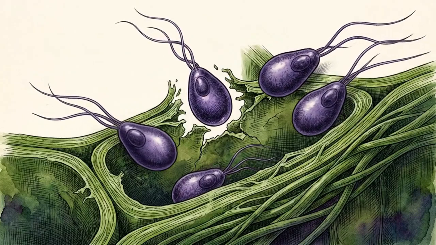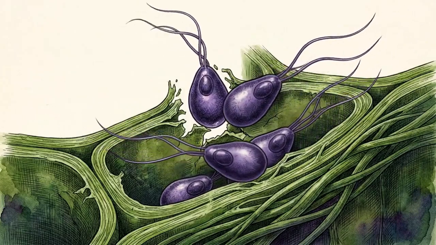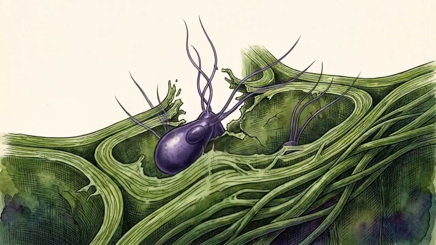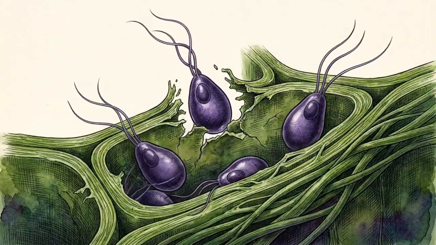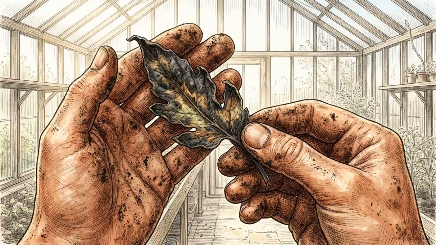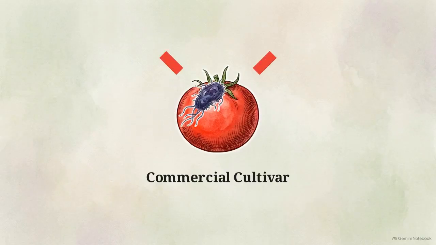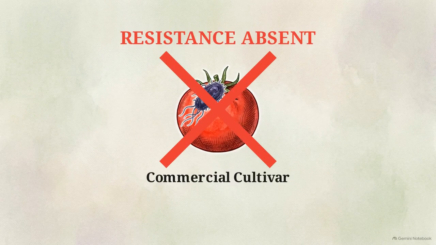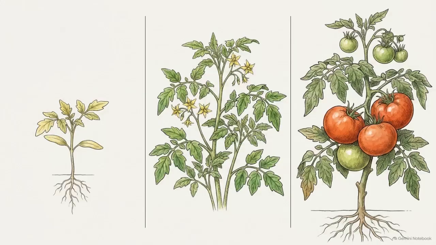When the fungal pathogen Phytophthora infestans attacks a tomato leaf, its zoospores actively breach the plant's thick cell walls. Once inside, they multiply rapidly, causing the devastating cellular decay known as late blight. Agronomists face a severe biological limitation in fighting this disease. Specific resistance to late blight race 1 is completely absent in current commercial tomato cultivars.